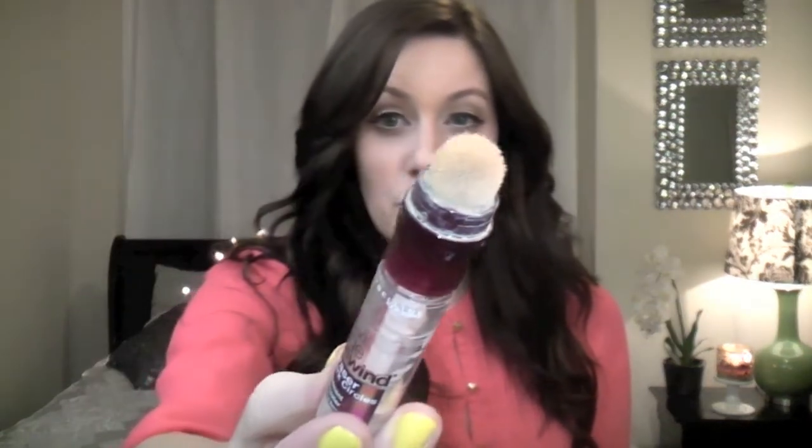Okay, so the first thing that I used up recently was my Maybelline Instant Age Rewind dark circle eraser, and this one's really good. This is at least the second or third one that I have used up. I have a tiny bit of another one left in my bathroom right now. It's just been my go-to concealer recently. I like that it has a little foam tip applicator. It makes it really easy to apply. It does a good job of covering my dark circles, and it's got goji berry plus haloxyl, whatever that means.